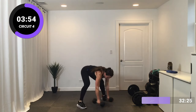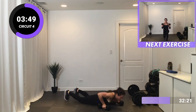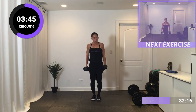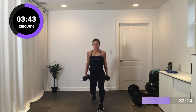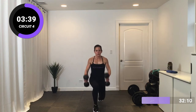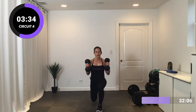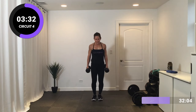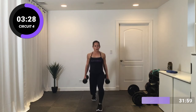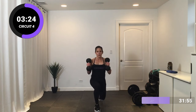Let's get one more. Okay. Alternating forward lunge with that hammer curl. Next time you do these, you'll be doing 16.